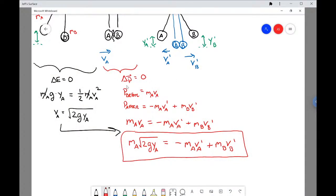So what we do know is that the total momentum of the system is the same before and after they collide. And what you're getting at here, Holly, is the consequence of that, which we talked about last time: the impulse, the change in momentum that A experiences, is equal in magnitude but opposite in direction to the change in momentum that B experiences. But we're already using that physics in this problem, because this right here is the consequence of that physics. If A experiences a positive change in momentum, B experiences a negative change in momentum of the same magnitude, so the total change in momentum is zero. So we're already using that physics.